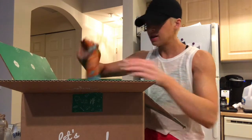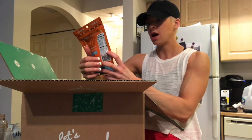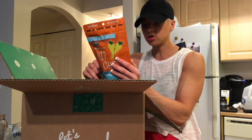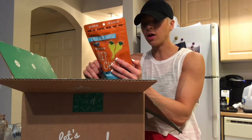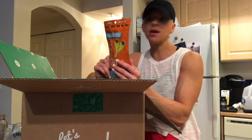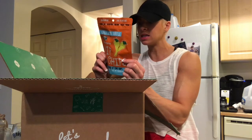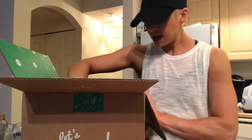I got some Snip Chips cheesy herb truffle — it's a parsnip coconut snack mix. It has parsnips, unsweetened coconut, red bell pepper, nutritional yeast, raw cashews, coconut nectar, lemon, garlic, basil, rosemary, truffle oil, and Himalayan sea salt. It's gluten-free, dairy-free, vegan, paleo, non-GMO, and organic. The macros for one serving — there are two per bag — are 10 carbs, 2 protein, and 4.5 fat.